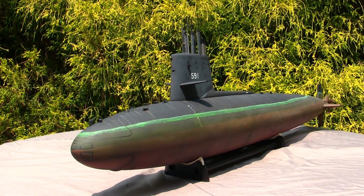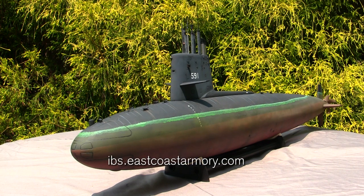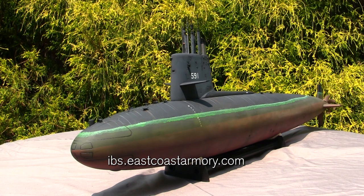This model is built static and predominantly out of the box, however I went ahead and upgraded the detailing with some scratch-built details as well as detail upgrades developed and found on the Iron Bottom Sound website. The link is listed below and we'll be going over all of these detail modifications as well as the basic kit in this video. So stay tuned because there's going to be a bunch of info coming right at you.